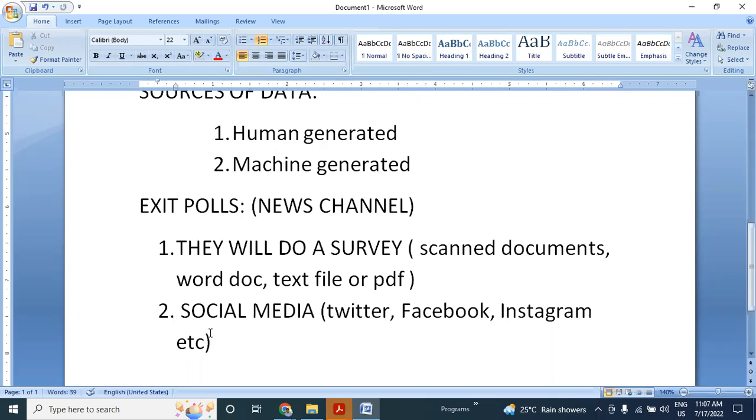Otherwise, what will happen if I don't give keywords? All tweets of mine will be downloaded, and all reactions of my followers will also be downloaded. It will become a huge amount of data. But I was not interested in all data. I was interested only in a certain portion of data wherein I may find words like Modi, politics, elections. So those keywords I will give, and it will download appropriate data.